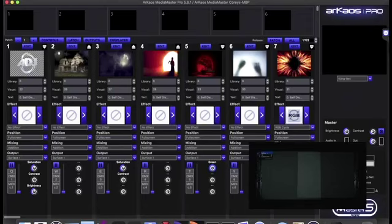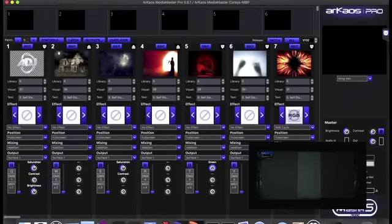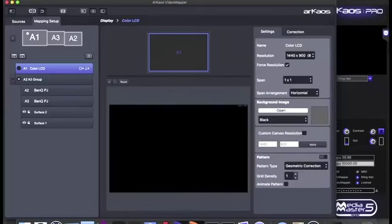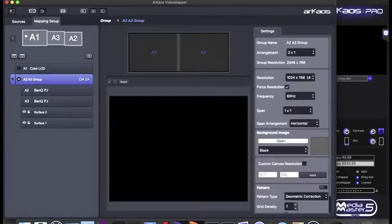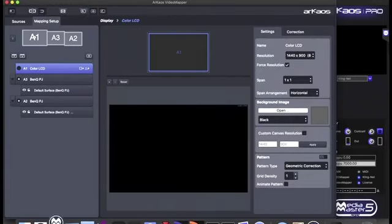Now that we have Media Master launched, I'm going to launch Video Mapper. You can find that under Edit. You'll have Video Mapper here. For some of you that already have the software, you might know on the Mac, you have the Command M key, just a quick hotkey that'll get you to Video Mapper quicker. And here you can already see where I had previously set it up to have the two units grouped. So what I'm going to do is just create a whole new project, and again, like I said, start this from scratch. So there you go.